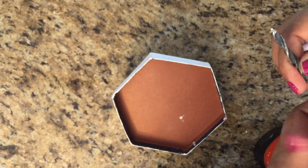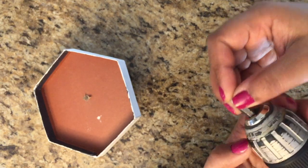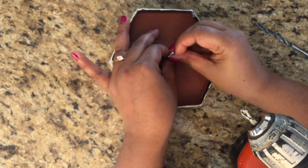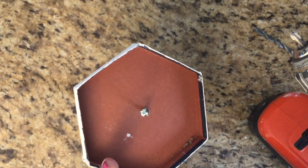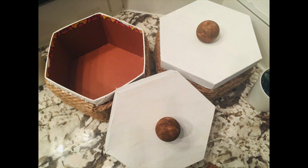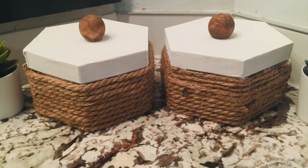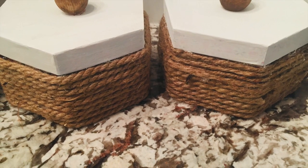I'm going to use my electric drill and screw in one of the screws to secure the knob. Once your knob is secured, the project is complete! Let me show you how this beautiful container looks all done — you can put anything you like and display it in your bathroom. I think it looks super beautiful and so elegant. Let me know which one is your favorite in the comments below. Until next time, bye-bye, stay safe everyone, and thank you so much for watching!